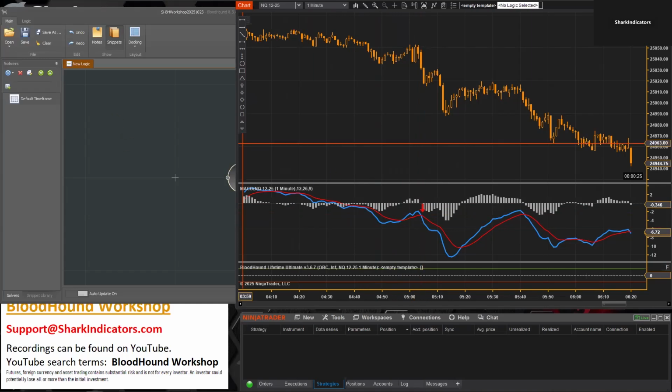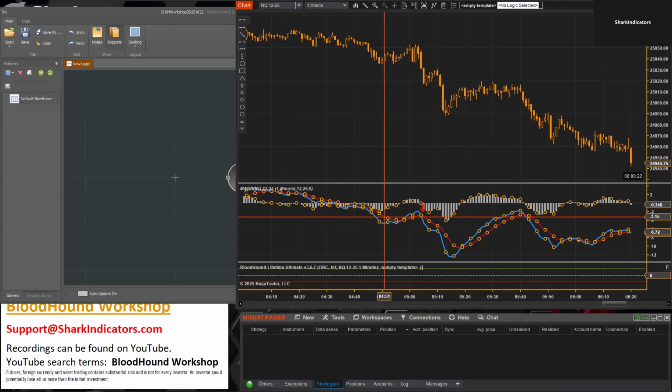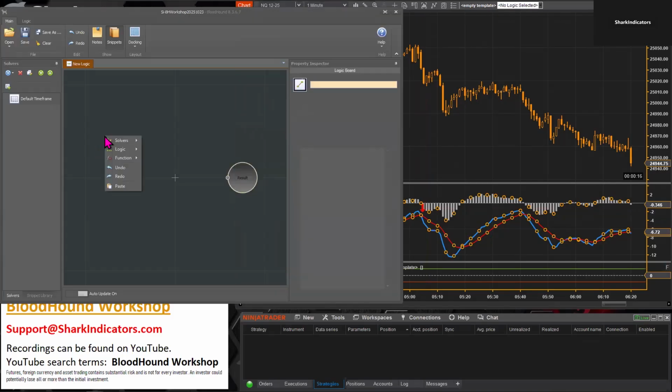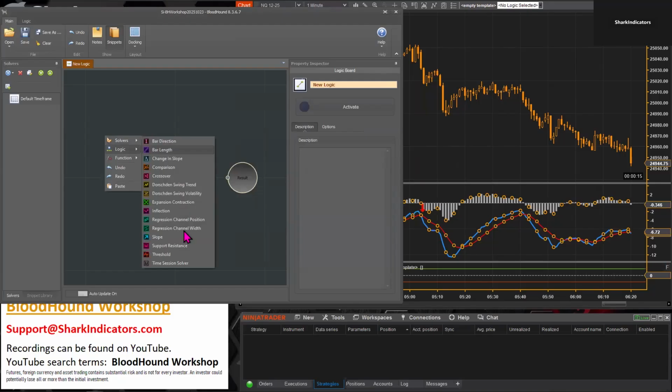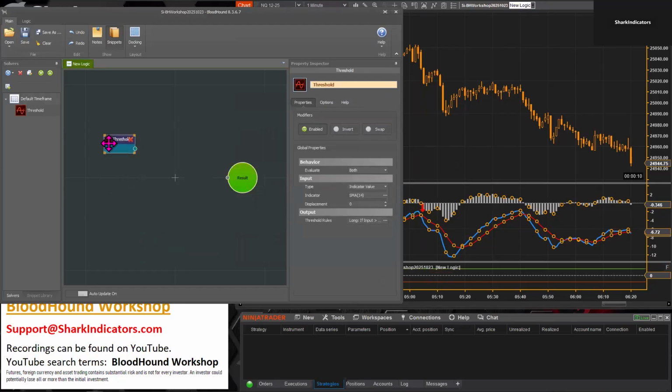So the first thing we need to do is make sure that our signal line is below the 0 line the entire time. That 0 line is a threshold level.